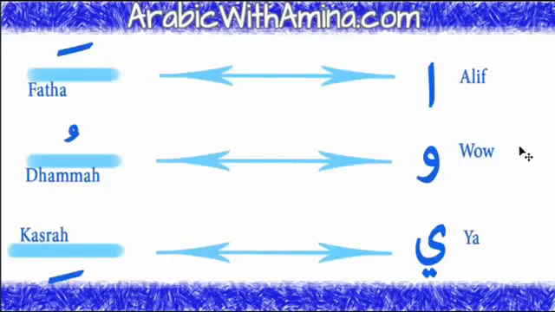But first of all, the long vowels are connected to the short vowels in a way. Each long vowel has a short vowel matching it. Alif has the fatha which matches it, since the fatha is a short A and the alif is a long A. Same with dhamma, waw, ya, and kasra. So each long vowel has a short vowel to match it, except one is short and one is long.